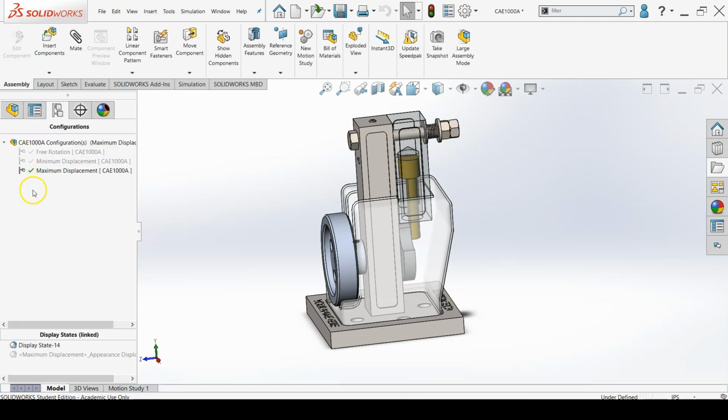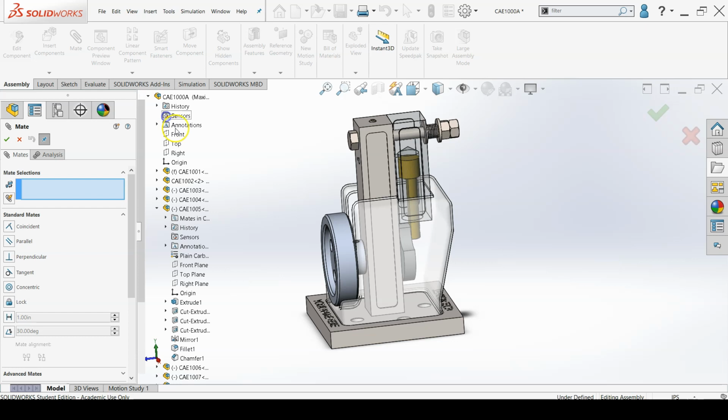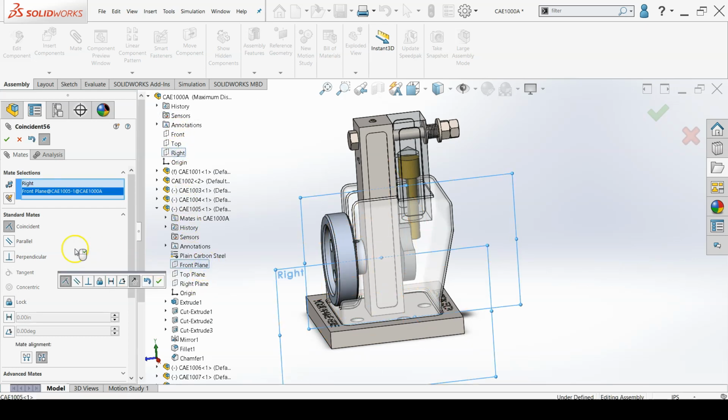Add the same mate we added for the previous configuration, a mate between the assembly right plane and CAE1005 front plane, except this time have the alignment put the piston as far away from the top of the cylinder as possible.